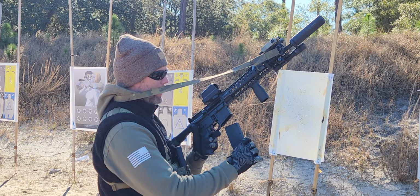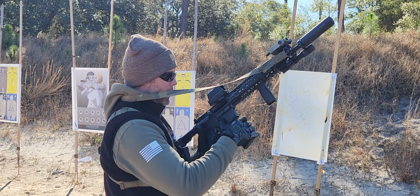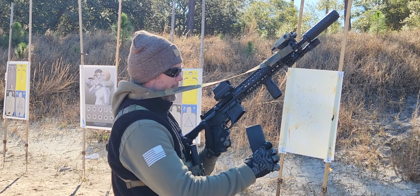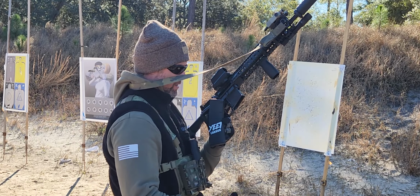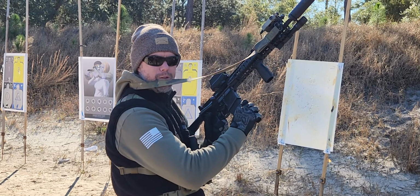So try not to, I know a lot of people grab the mag like this. Try not to grab it here, right? So if I'm gonna grab the mag, I grab it at the bottom half so that I have the top half to actually put in. Does that make sense? So again, one of the little tricks to this, if we have to go two hands to get this in, I can go two hands here, or the mag comes out and I place it right here, work the jam, get that out if it's a nasty one. Again, I grab the bottom of the mag and I come in here. The second part of this, questions on that?